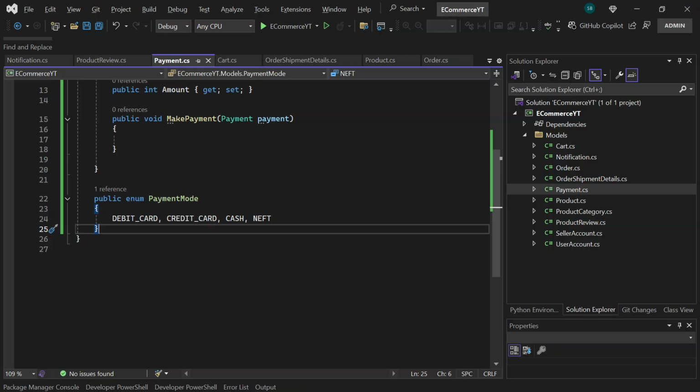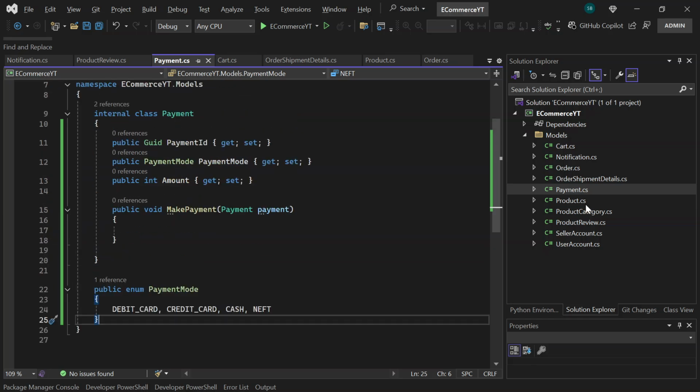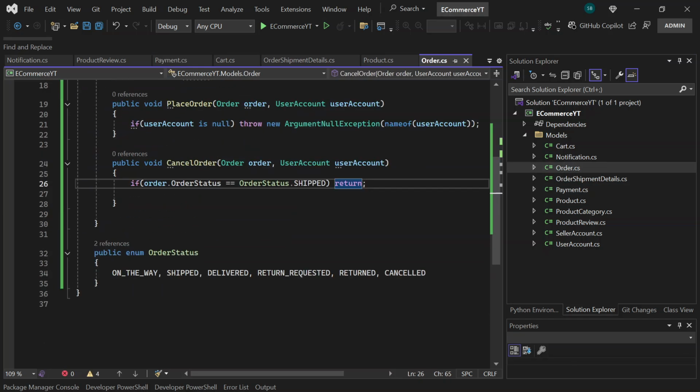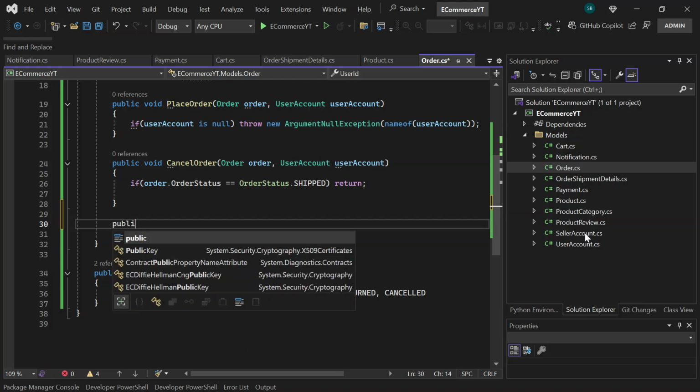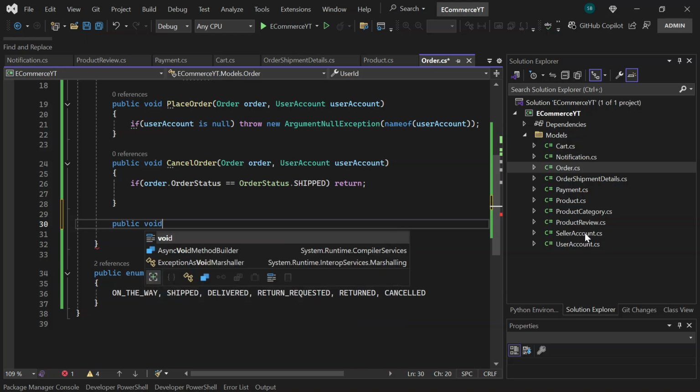And user should also be able to track a certain order. So they are saying that user should be able to track a shipment, but shipment is anyway order shipment. So under the order, we can write something like track shipment.